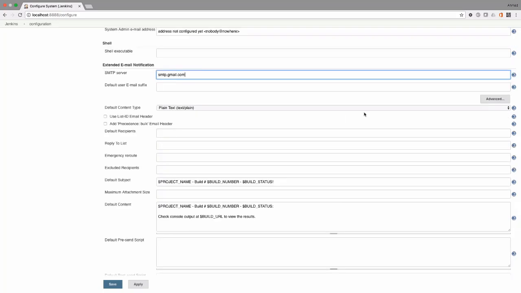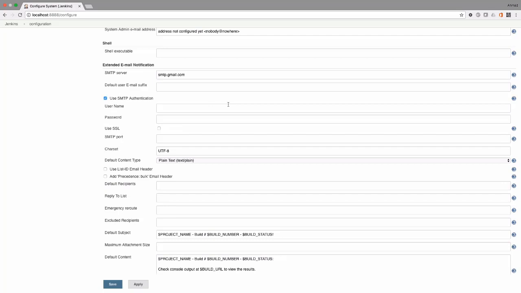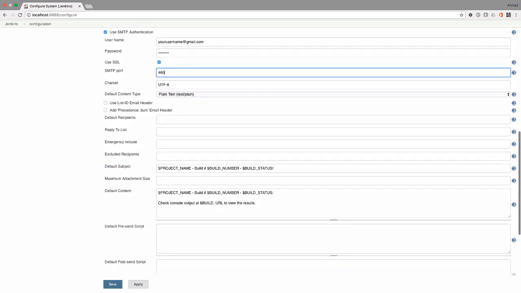And some servers, Gmail included of course, require you to use SMTP authentication. SMTP authentication means that you will have to be authenticated. You have to enter the username and password in order to be able to use the SMTP server, in order to use the mail server to send emails for you. For that, you will have to enter your credentials, like, say, for example, your username at gmail.com, and then your password, whatever that was. And for Gmail specifically, you will have to use SSL, and the port is 465 if that is not changed.